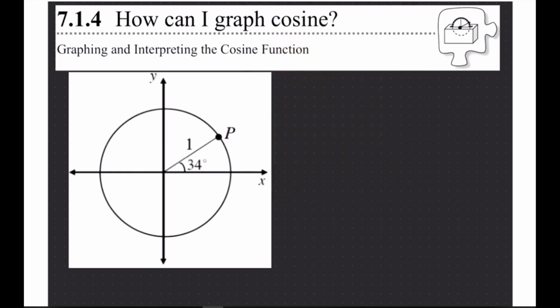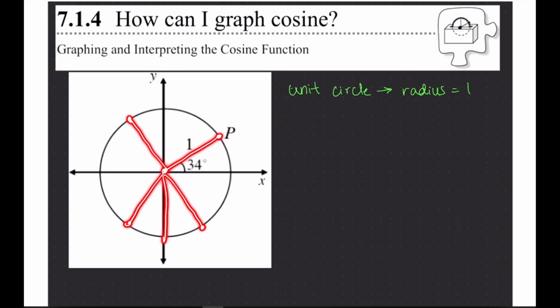All right, so I know we've had a little bit of this discussion. If I have a unit circle, when it comes to a unit circle, we always know something very special about the radius. It always equals 1, right? And the definition of the radius is from the center of the circle to any point on the circle. So all of these little guys would all have a value of 1, right?